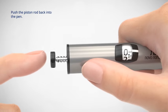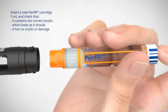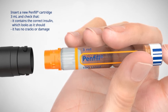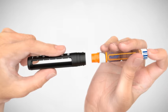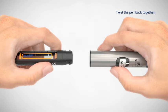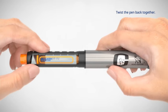If the piston rod is sticking out, push it all the way back in. Check the name and colour of the cartridge to make sure that it contains the type of insulin you need, and check that it has no cracks or damage. Insert the cartridge into the cartridge holder with the threaded end first. Push the pen back together and twist until you hear or feel a click.